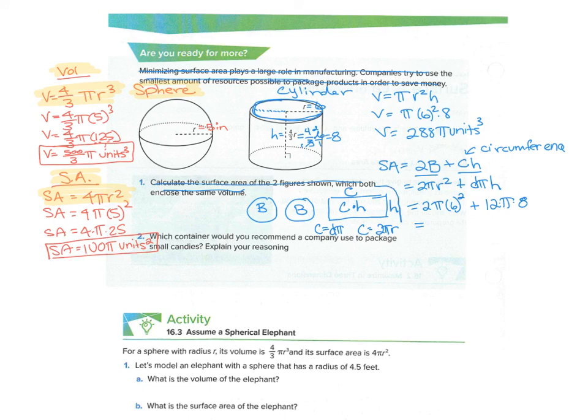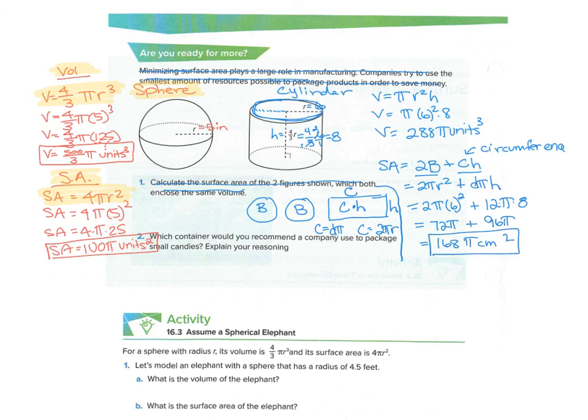By the way, I want to make sure my drawing is separate from all my math. So 6 squared is 36. 36 times 2 is 72 pi over here. Plus 12 times pi times 8. The 12 times 8 part is 96, so 96 pi. That cleaned up nicely. I can add these 2 together. They both have a pi part, and I get 168 pi centimeters squared.